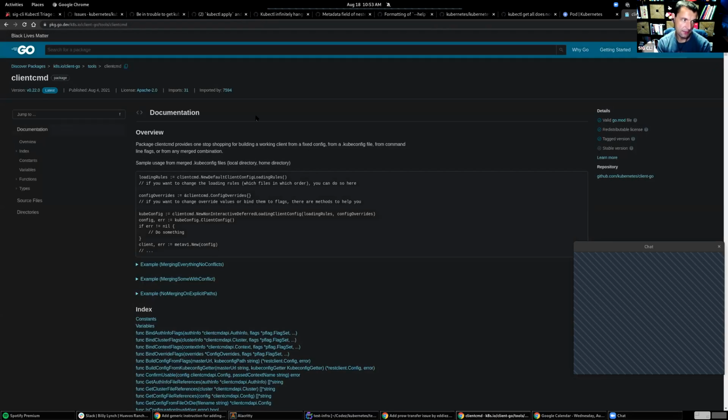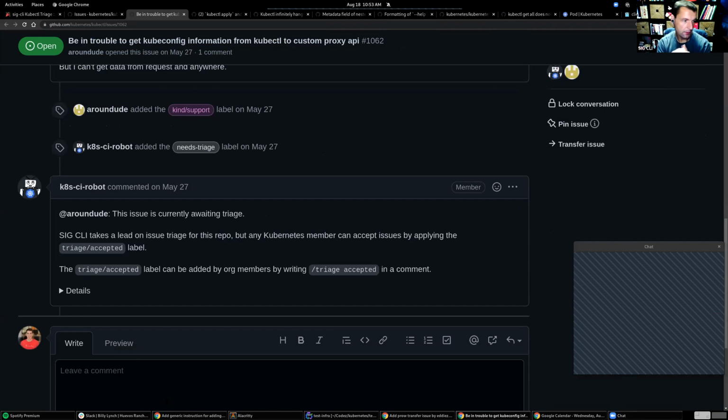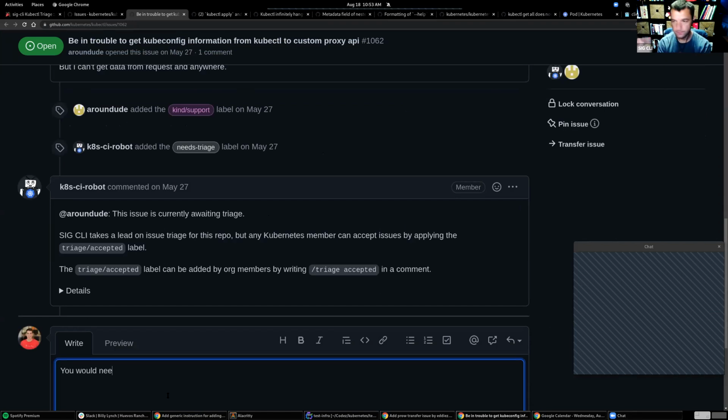OpenShift has a built-in login command that handles the creation of the file against a particular cluster. Kind handles that one for you as well by writing the kubeconfig for you. So we never did that.